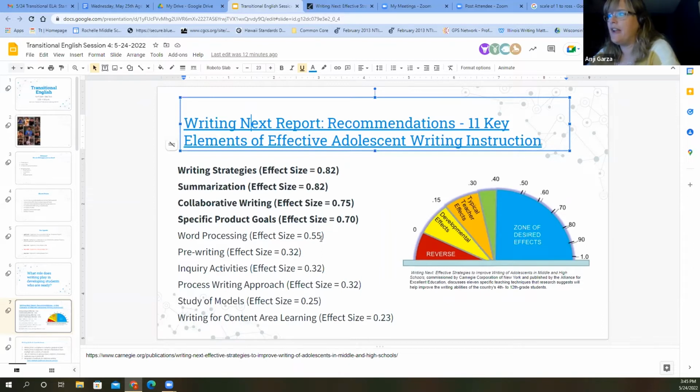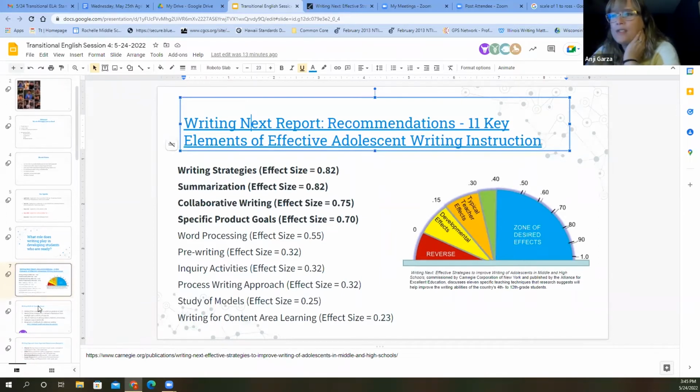They might not have as strong of an impact as what we would see from some of our really high leverage instructional strategies that we see up there at the top. So be thinking about those as you're contemplating what writing looks like. And in just a moment, I'm going to share with you what some of our approved courses have included as far as writing to maybe give you a little bit of a better picture.